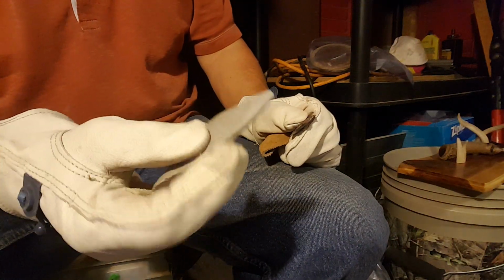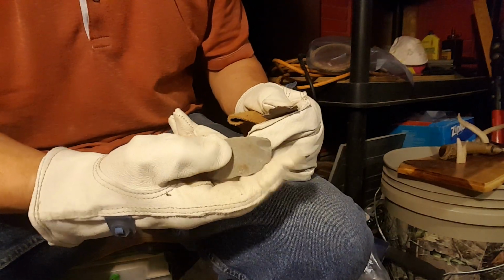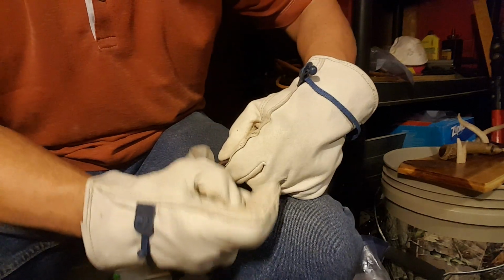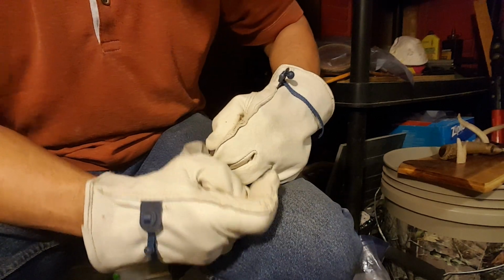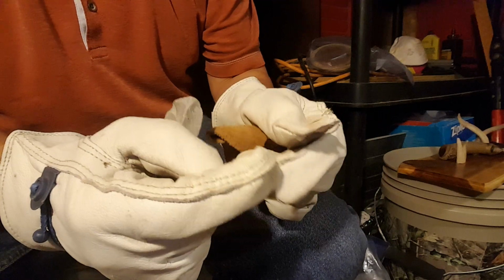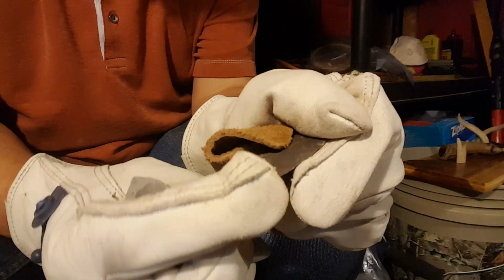Question on stone pressure flakers. I've got one here. This is a stone pressure flaker. I can use it for an abrader too. This is rhyolite. I use it for abrading the inside of notches if I need to. This stuff is really eating into the rhyolite too. See how that's getting really powdery? That's the rhyolite.